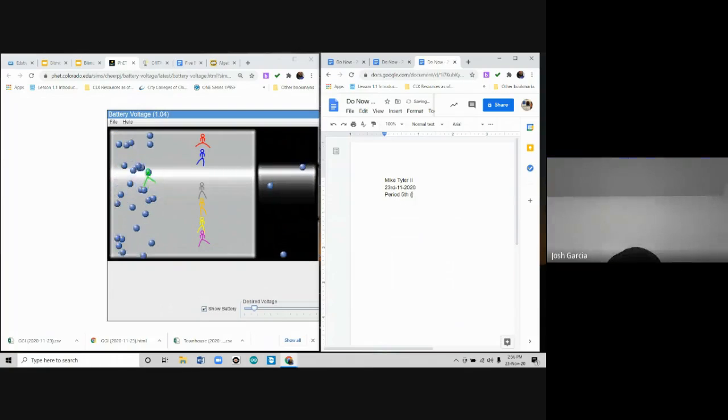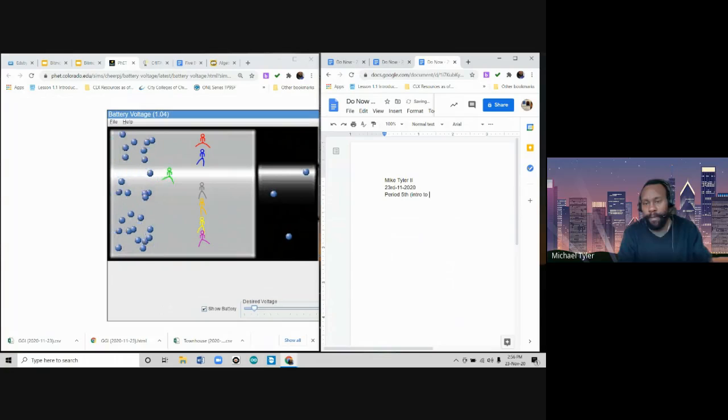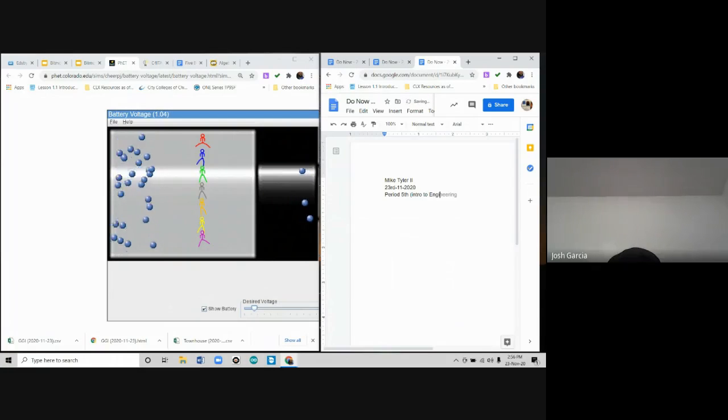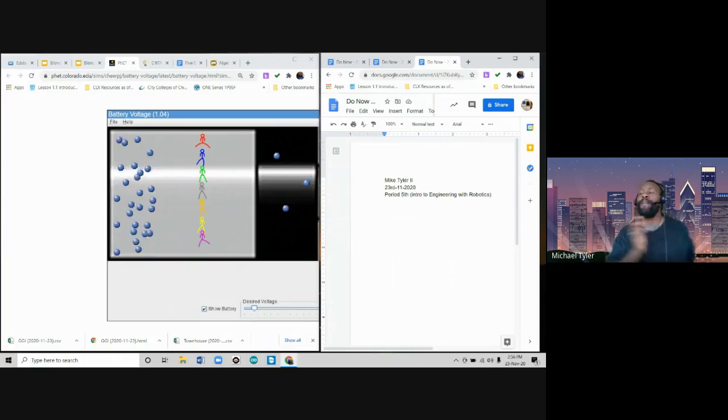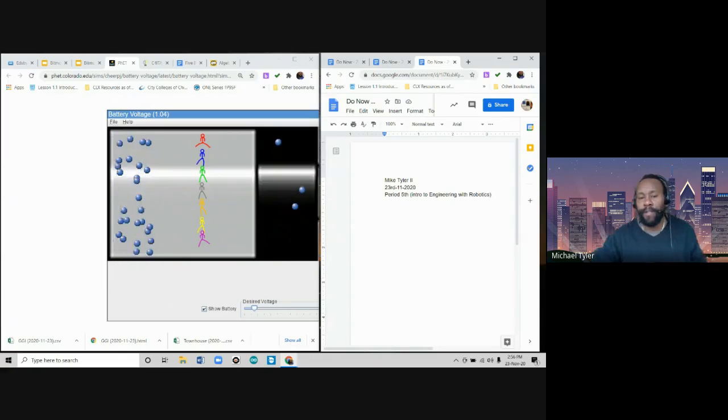How do you make the people move again? You have to change your desired voltage. See the voltage dial? You'll change that, so they'll gradually move either to the positive side or the negative side. That dial is right here, and it says desired voltage.